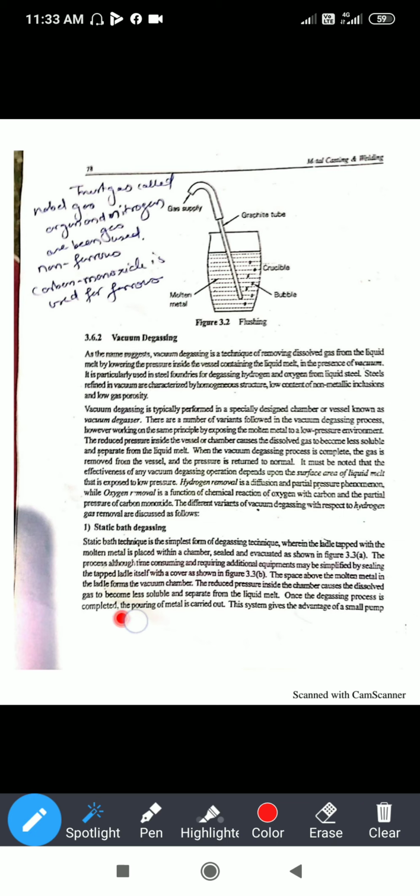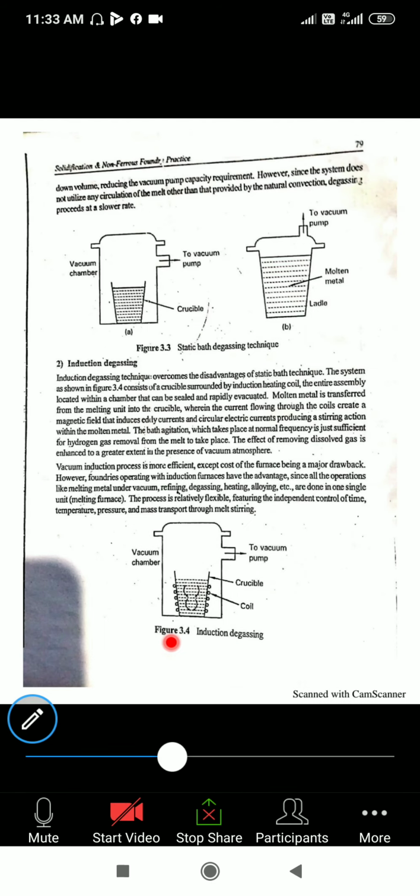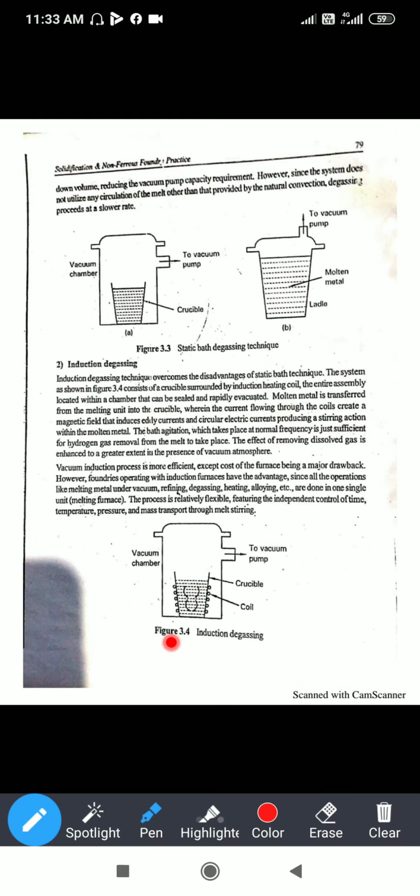Now in the vacuum degasification there are two types: one is vacuum degasification and the other is static degasification. With the help of the diagram I will explain how the degasification method is done in the vacuum. So see diagram number 1. Here are diagram 1A and diagram 1B. Both processes are different, but this one is vacuum, and this is a static bath degasification, and this is also a static bath degasification, but the procedure is the same.